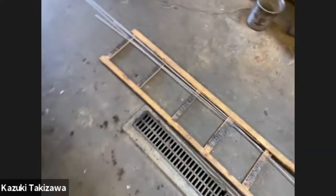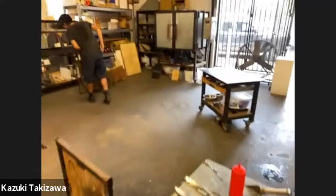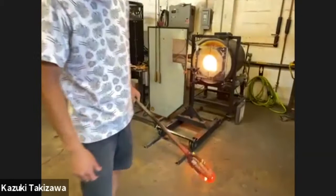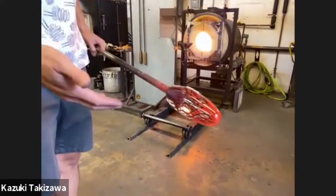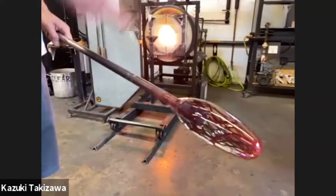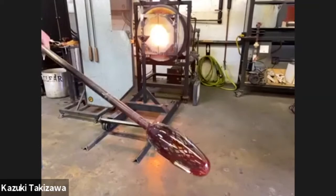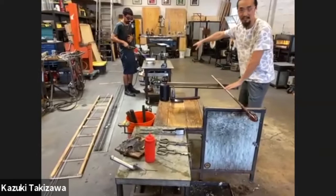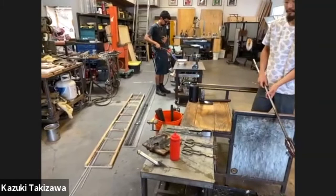David, if you want to start torching the next set over there. So I'll show you. You could call me cheating, or you could say I just prepared well for the demo. What I have is maybe about 30 of the black lines, first set in the middle, second set on the very surface, already rolled up and smoothed out. So all I have to do is take my last dip of glass and then apply the lines that David's heating. The filigrana cane that we just pulled, we cut it and we preheat.